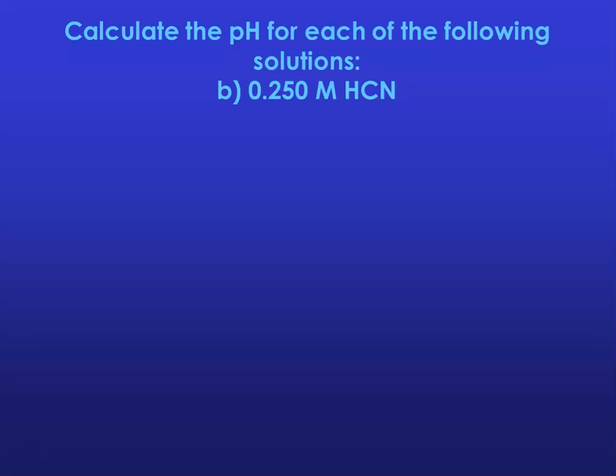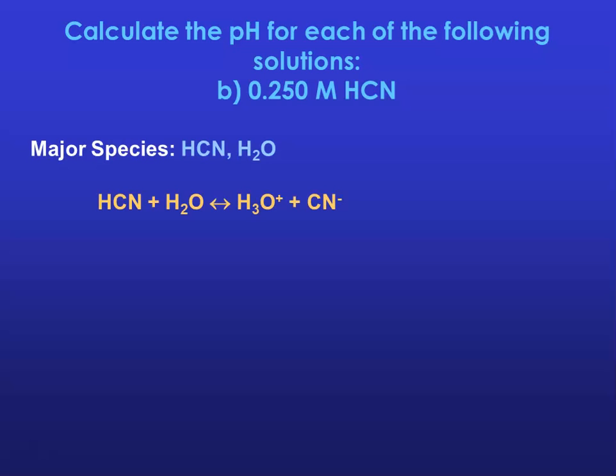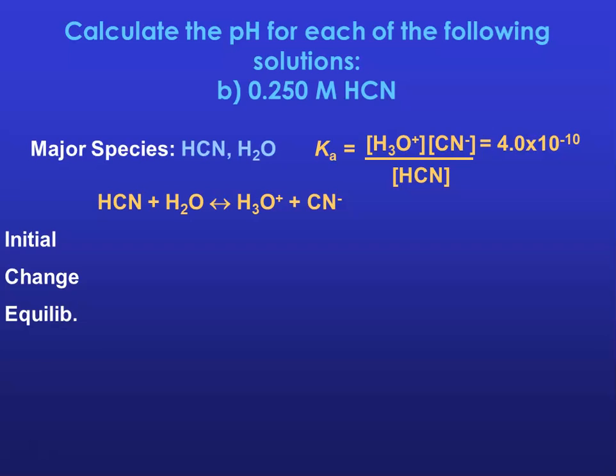Here we're going to do this with another acid, HCN. Again, it's a weak acid, so primarily it's going to stay intact along with water being present. I write my dissociation equation where I have my acid donate its proton to water acting as a base, producing hydronium ions and cyanide ions. I can write my K expression excluding water, and from my chart I get that that's equal to 4 times 10 to the negative 10th. So this K is even smaller than the one we just did. Definitely going to be a logical assumption to disregard the X.